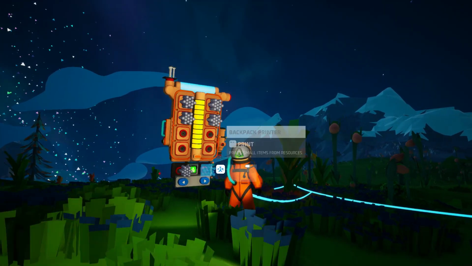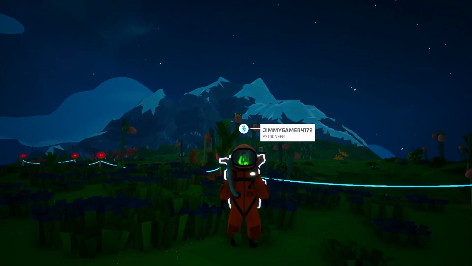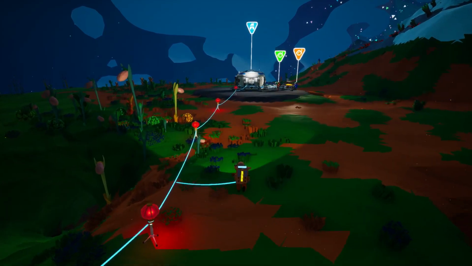It's been a long time since we've uploaded, because I don't know why, we just haven't uploaded in a long time, but we're back. This is the first episode of Astroneer. I'm here with Thomas and Harry.